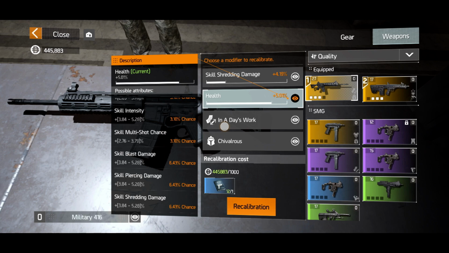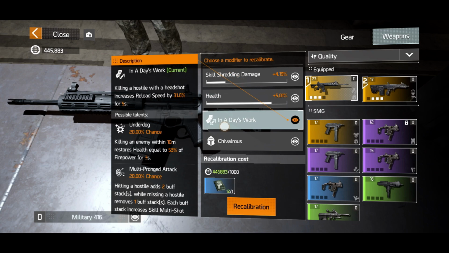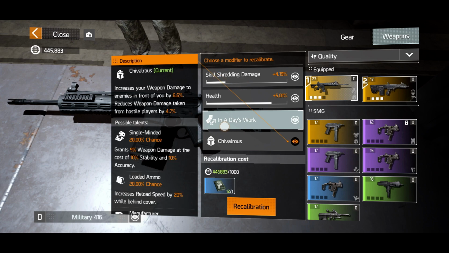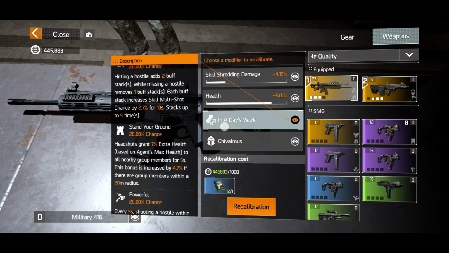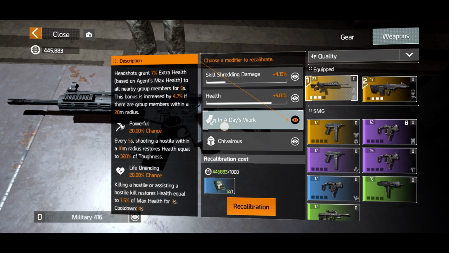I'm just equipping the highest item that I have and the best item that I have. But for this right now, skill shredding damage, that sounds okay. In a Day's Work, that sounds okay. You know, killing a hostile with a headshot increases reload speed. I like the other talent with increased damage to enemies in front of me. So let's say I like skill shredding damage, I like health, and I want to change In a Day's Work. So we're going to change that. The possible outcomes I've got here are Underdog, Multi-Pronged Attack, Stand Your Ground, Powerful, or Life Unending.